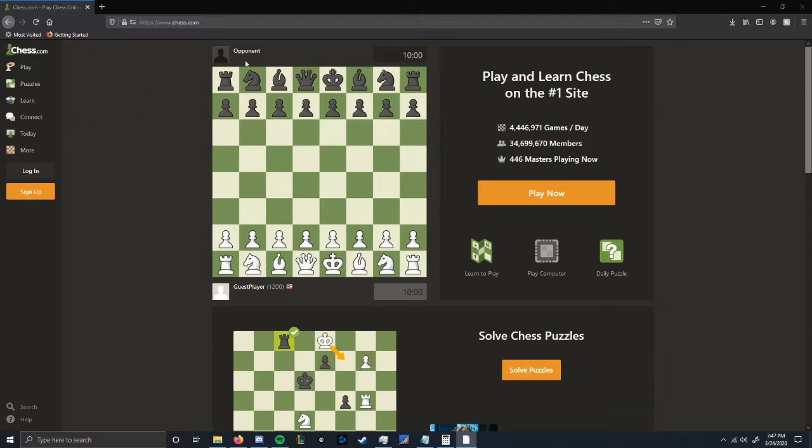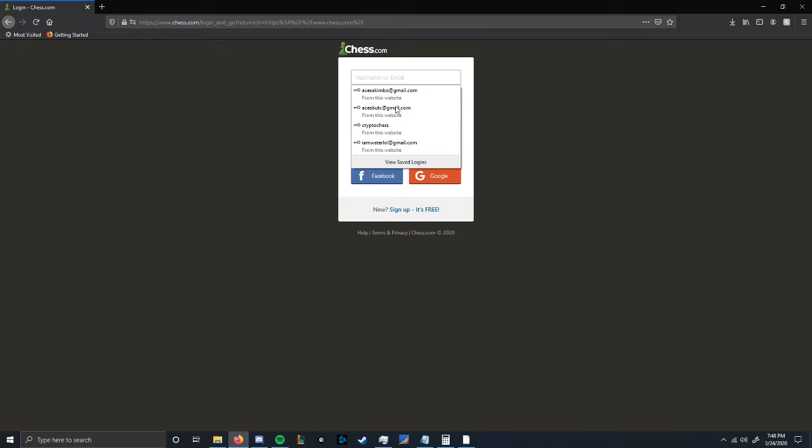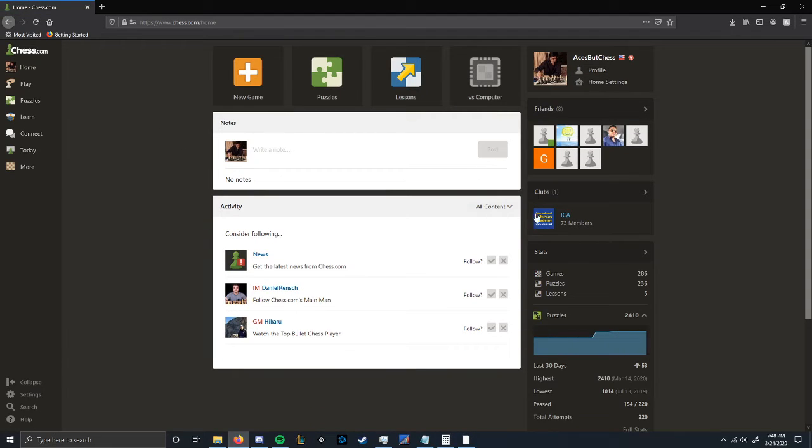Okay, when you first go to chess.com, I have signed myself out. Normally it will just log you in if you already made your account and logged in, but for your sake, this is a completely bare chess.com. You would either sign up if you have not made an account already. If you go to sign up, it's going to take you to creating a username, putting in your email, normal signing up for something. You should be able to go through that one. After that, you would log in, whatever your account is, and then it will take you to this homepage.